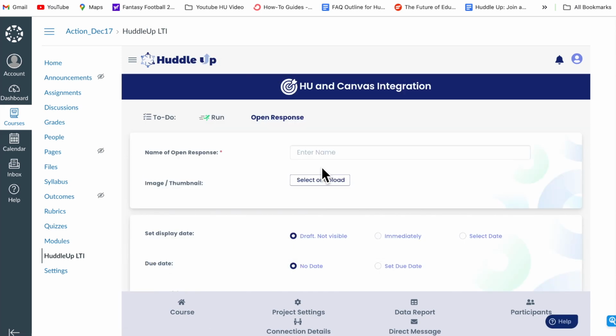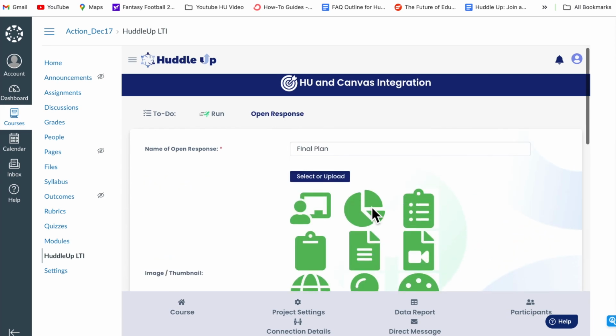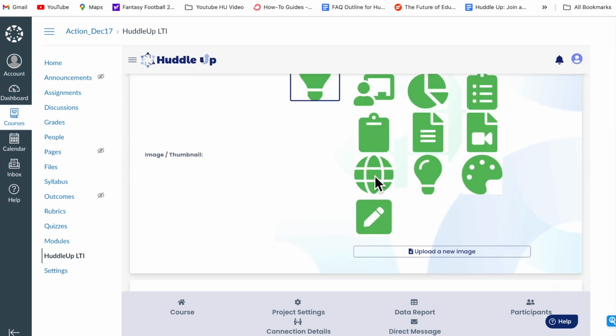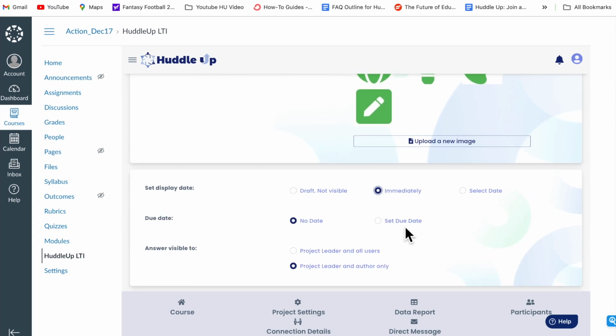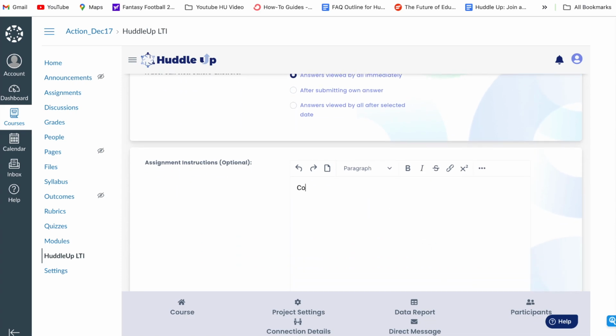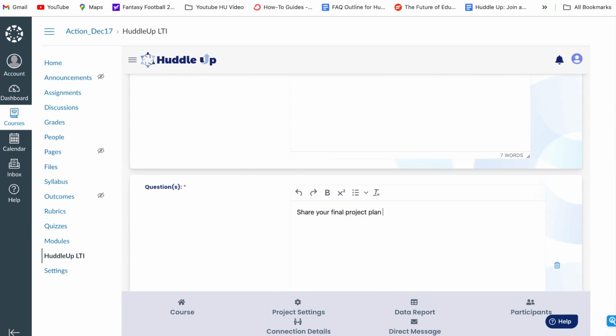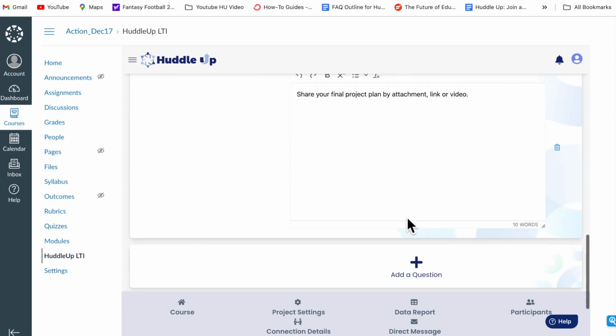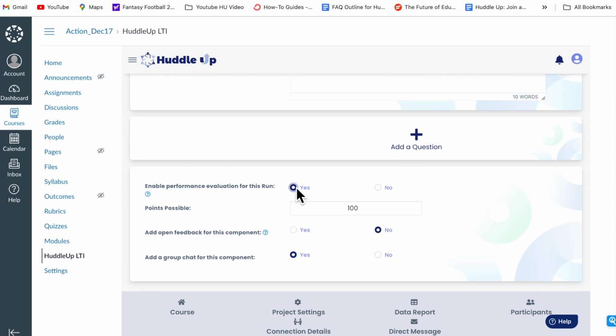In this case, we'll add an open response so that learners can share their final project. Project leaders create the component by filling out a simple form, giving the component a name, determining the visibility of the learner's answers, providing simple instructions and as many questions as desired, and finally, what opportunities will be allowed for learners to interact, such as chats and open feedback for this component.